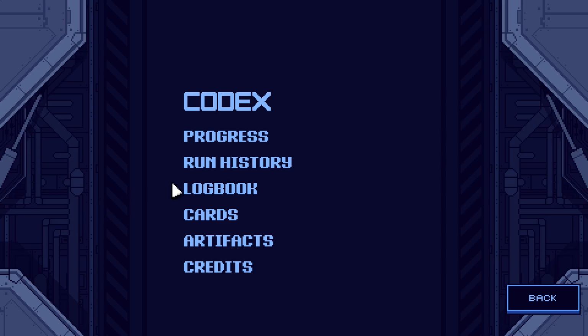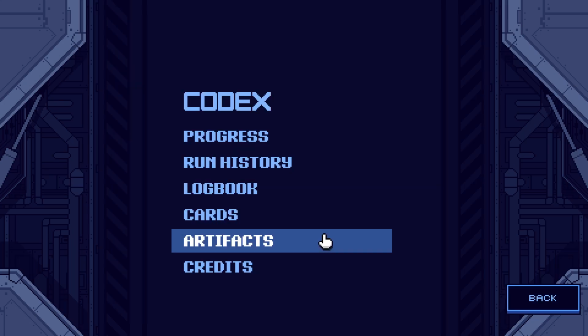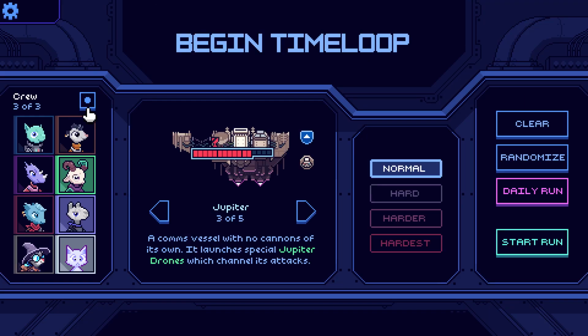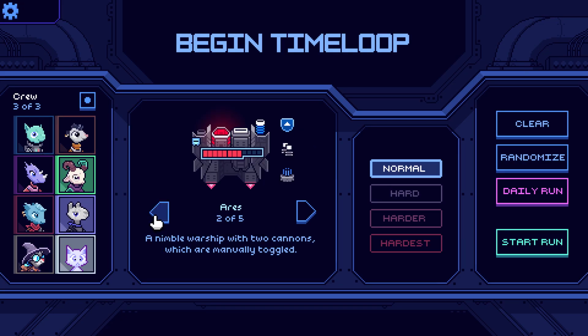When last we left off, we had a failed run with Isaac, Max, and Kat. I want to give that another try, but I think with a different ship. Okay, so these three. Do I do the Ares? A very drone-focused Ares. I think that might be the route I go.